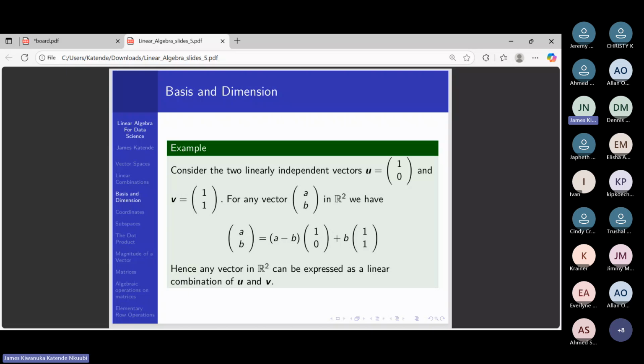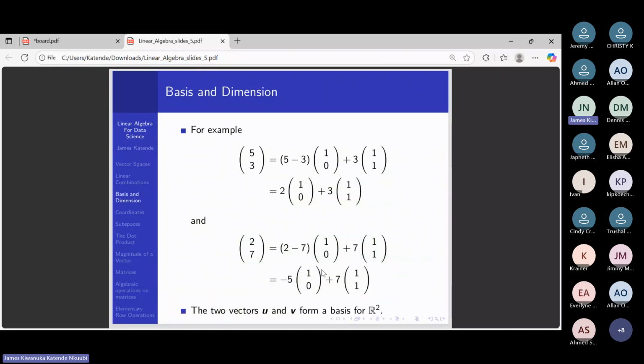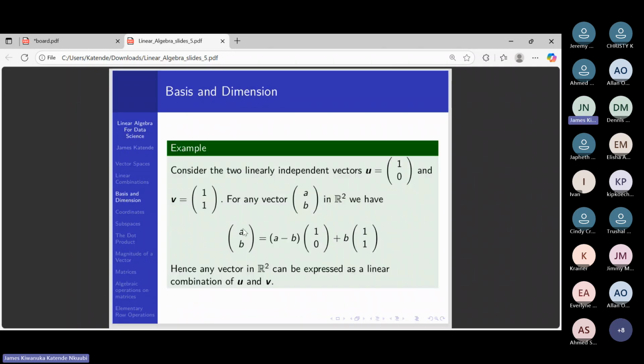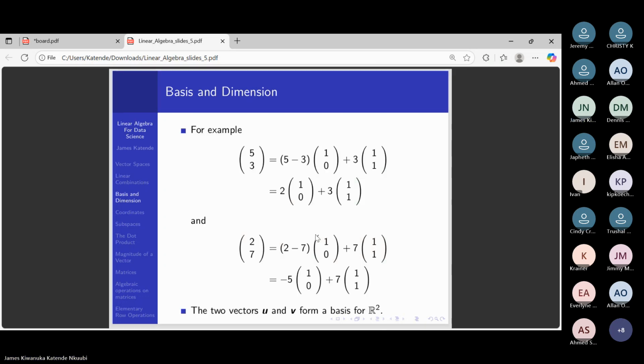There's a lot more theory that can justify this, but I'm trying to focus on just the bare minimum, what you need to move forward. So as an example of how to use these 2, let's go back to the formula. If you want to write (A, B) as a linear combination of (1, 0) and (1, 1), the claim here is that the coefficient for (1, 0) will be A minus B, and the coefficient for (1, 1) will be B. And this linear combination should give you (A, B). Let's just check that directly using an example.